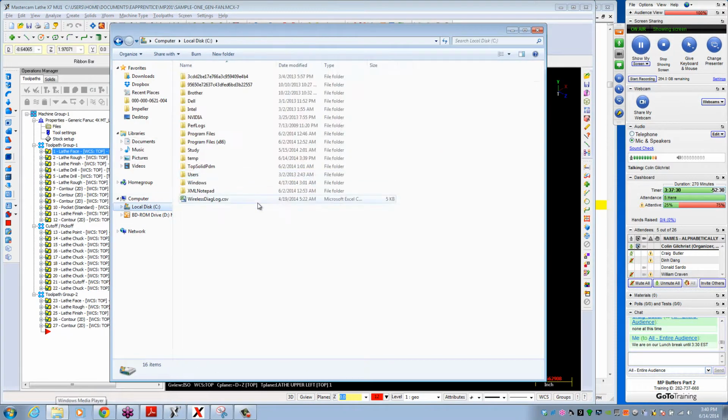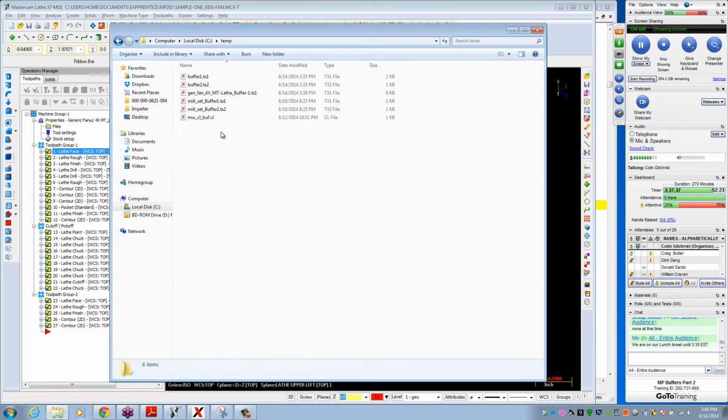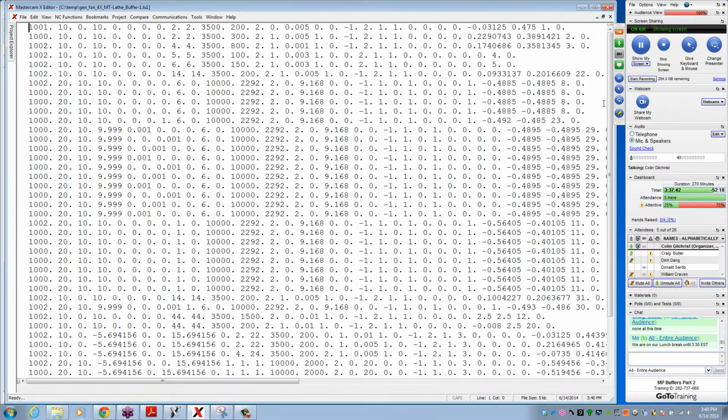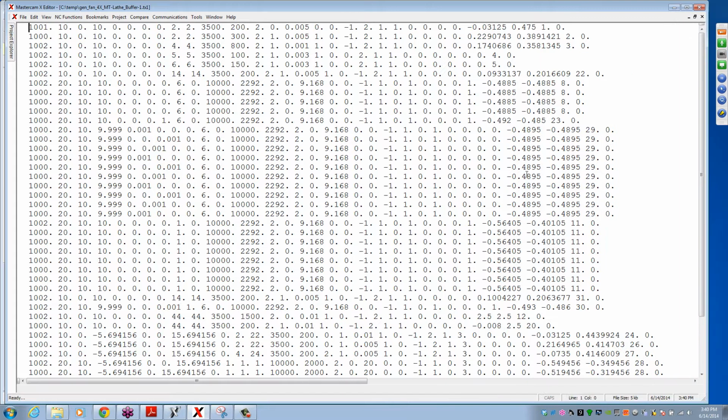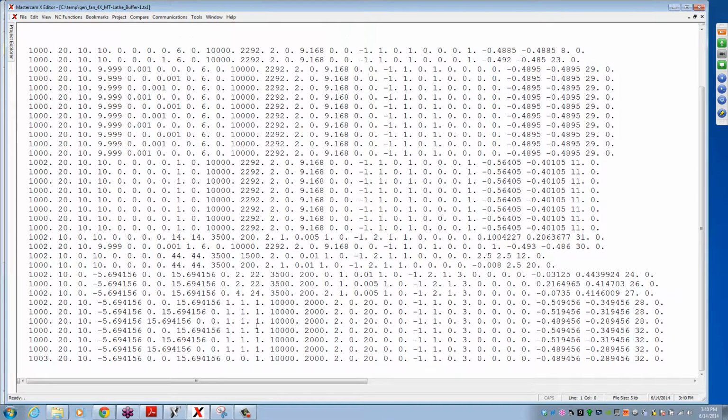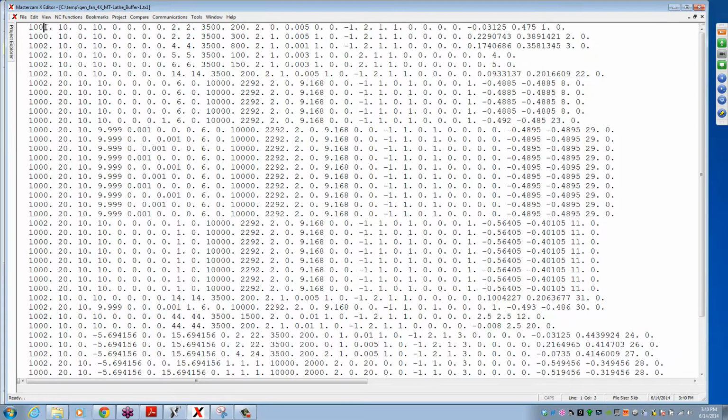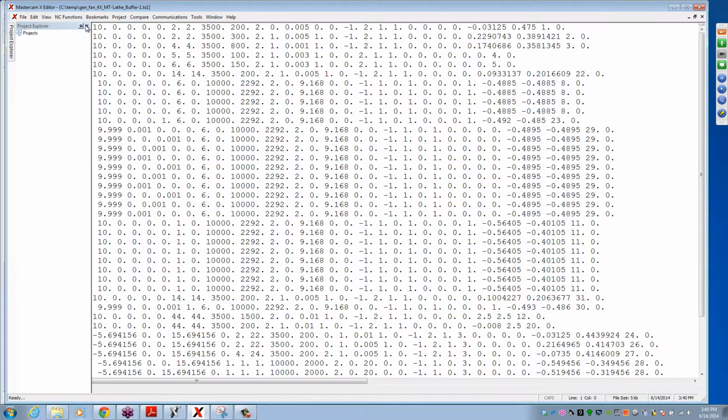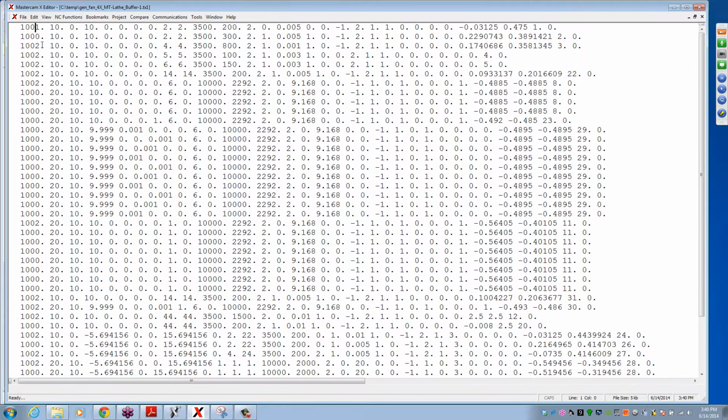And if we go look, see temp, Gen Fanuc 4X MT lathe buffer. So this is what the output from that file looks like. It basically has every tool change event. Okay, 1001 is always the start of file. 1000 is a null tool change. 1002s are actual tool changes.